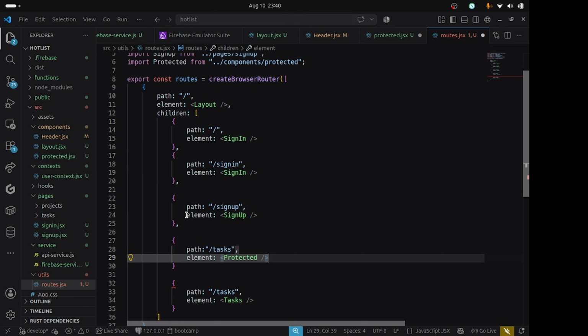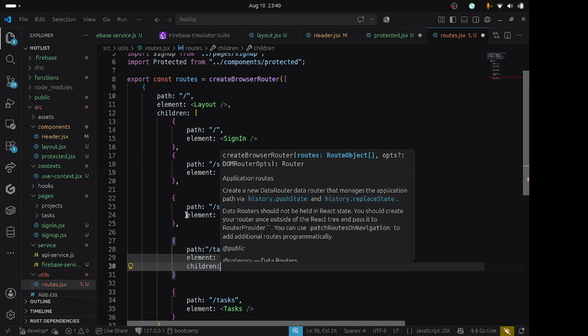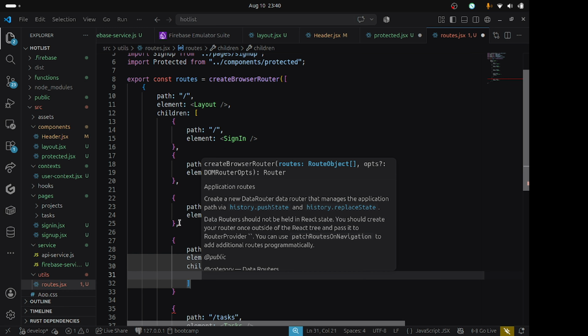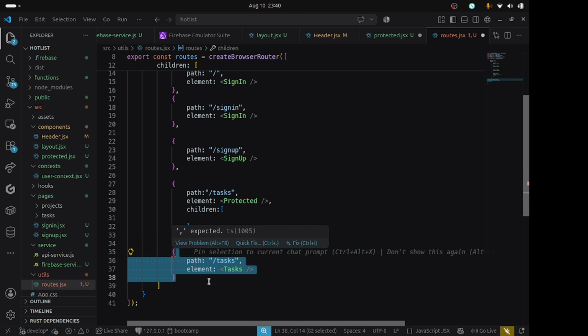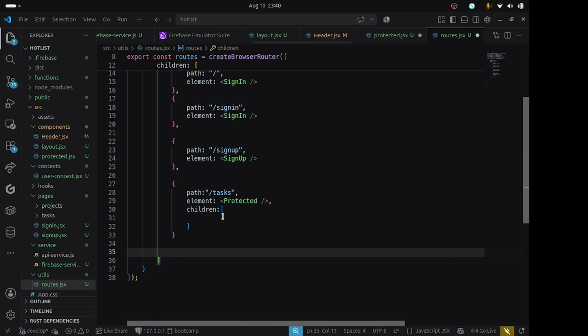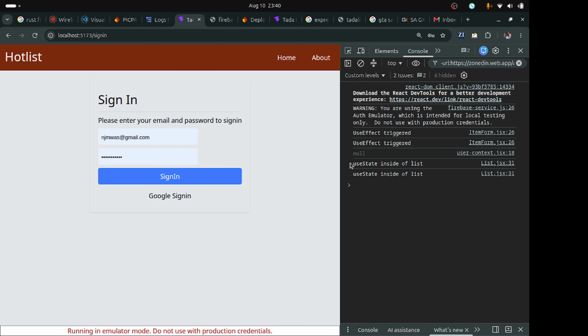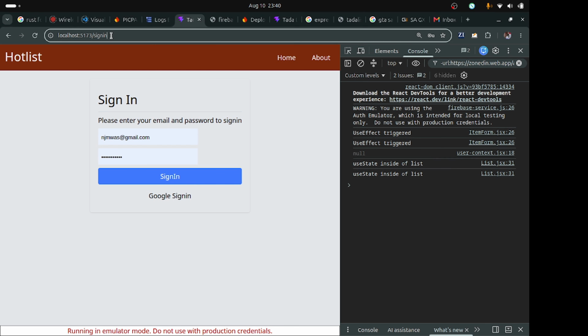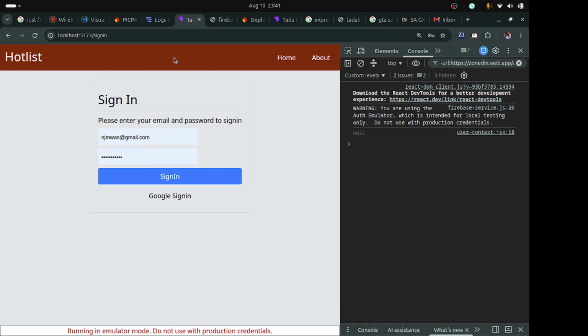Now this Protected element will have children, and it will list all the children that are protected. That will ensure that anytime we try to access tasks without a user being signed in, it will always take us back to sign in.